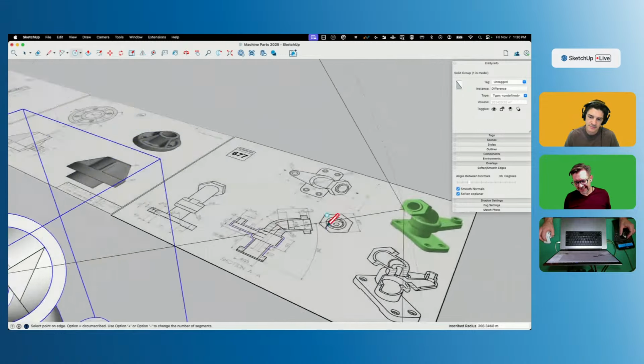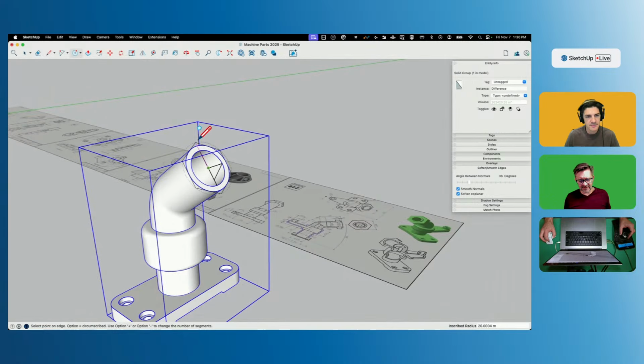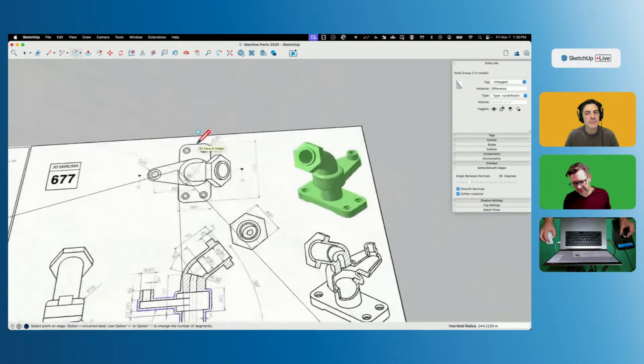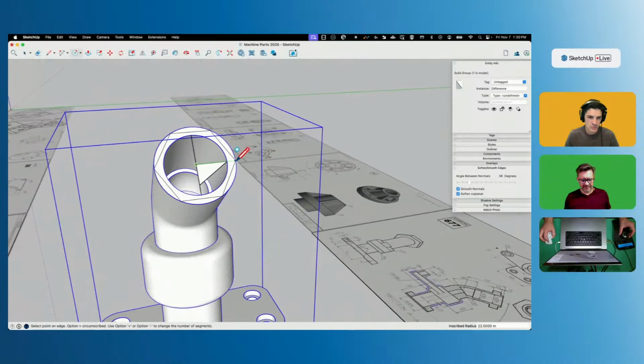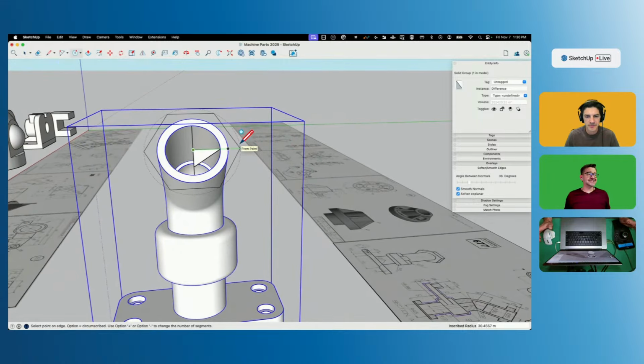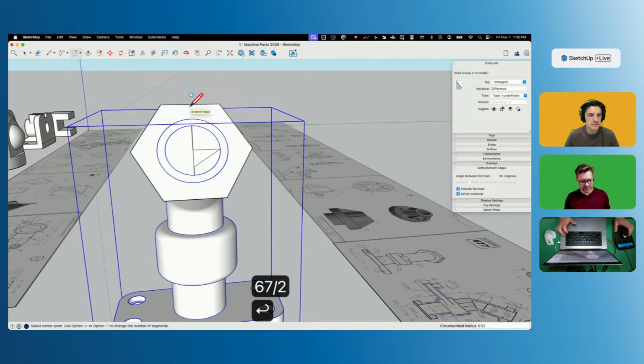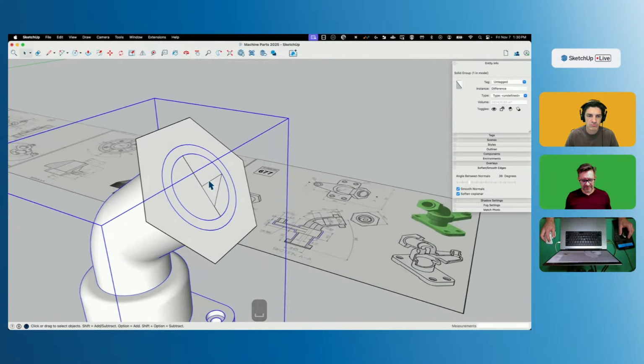All right, so we're pulling that out. It's 67 flat to flat, right? And this goes horizontally, this way. But you'll notice as I'm pulling this out, if I type half of 67, or 67 halves, it's going to take me to the outside. If I hit my Option key on Mac, it's different on Windows, but if I tap that, then I'll be drawing to the inside. So I now take this up to the top, go this way, and say 67 divided by 2, and there it is. That's our shape.